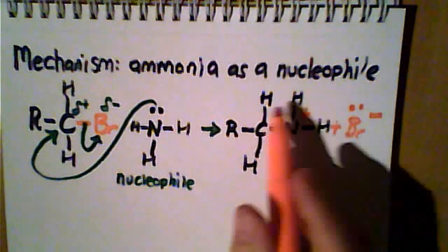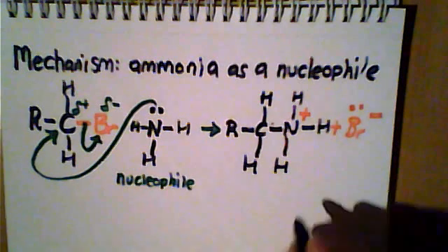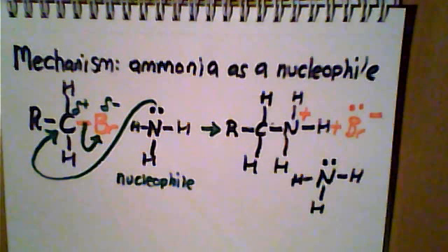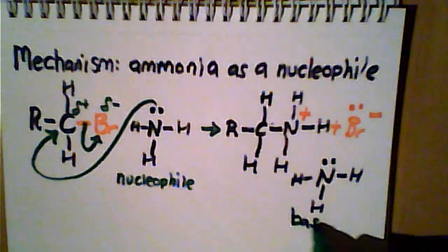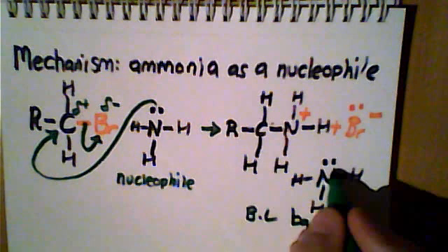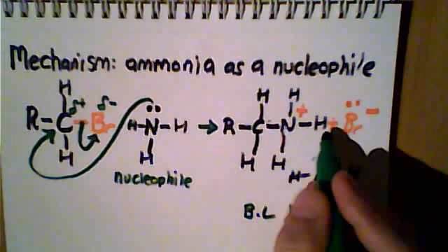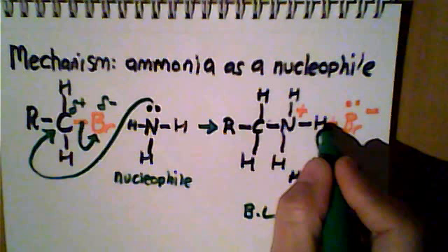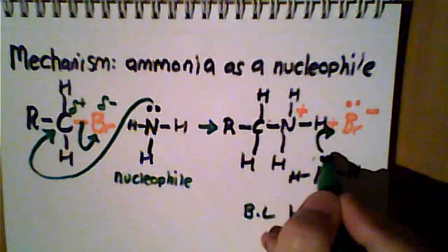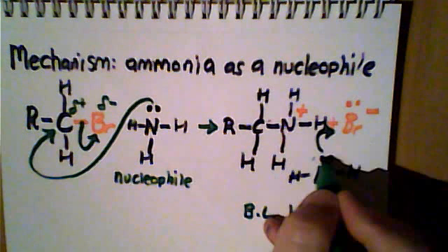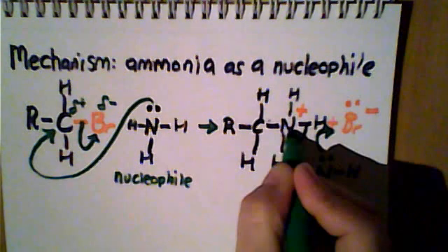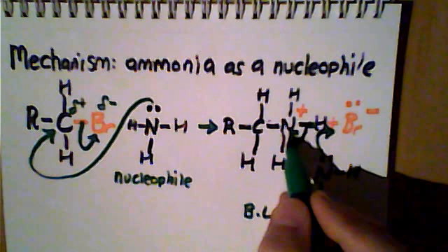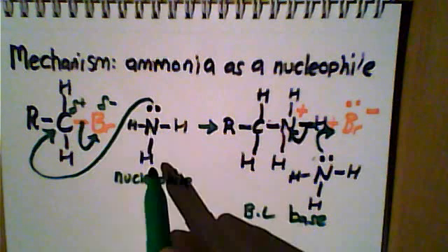The mechanism isn't yet complete, because if there is an excess of ammonia molecules in the mixture, another ammonia molecule will come along. This time, instead of behaving as a nucleophile, it will behave as a base — a Brønsted-Lowry base — because it has a lone pair of electrons which will accept a proton. It could take any of the protons from around the nitrogen. Moving this proton here, a bond forms with that proton; then this bond must break. Remembering that all arrows must go in the same direction, if the electrons are moving to this hydrogen, this bond must break and the curly arrow must move into the nitrogen. The pair of electrons shared between the nitrogen and hydrogen have now moved onto the nitrogen.